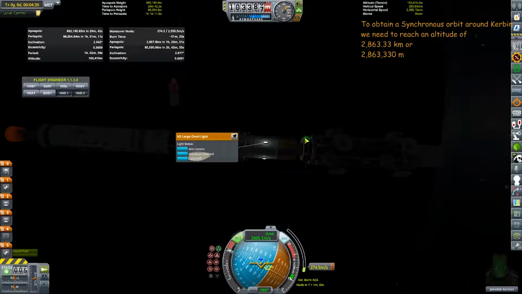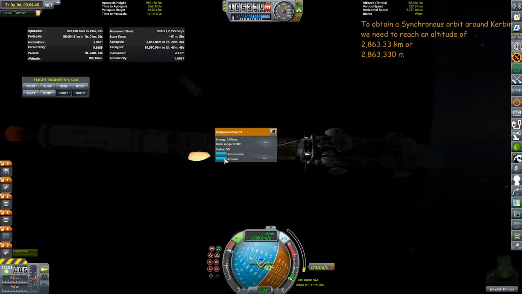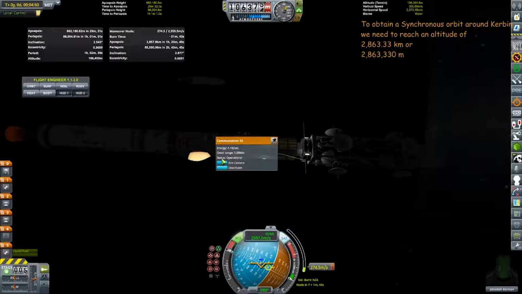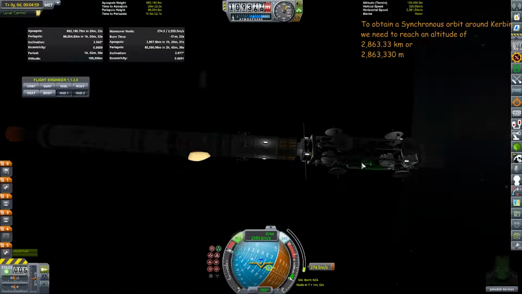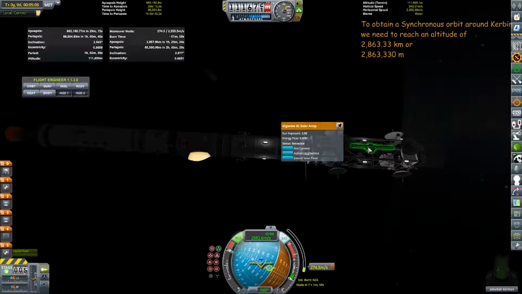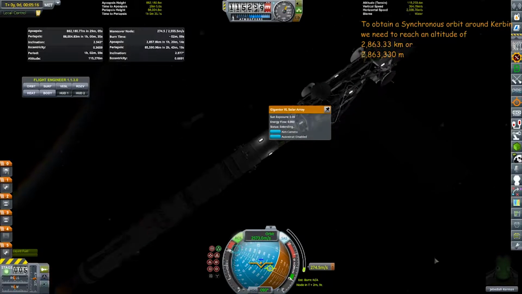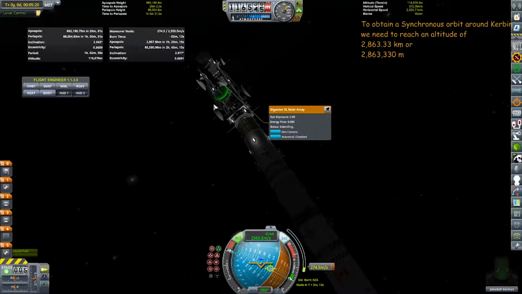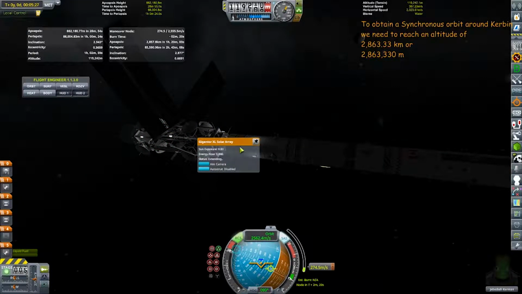Let's turn on the lights, so at least we can see. Activate. Okay. Lights on. And the lights on. Okay. And we extend solar panels. There it is. And we extend.